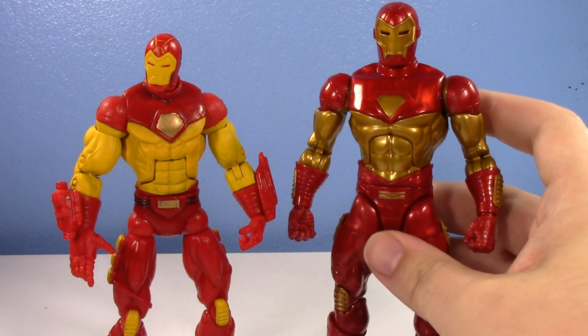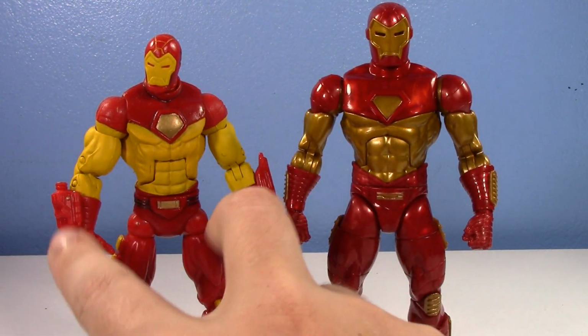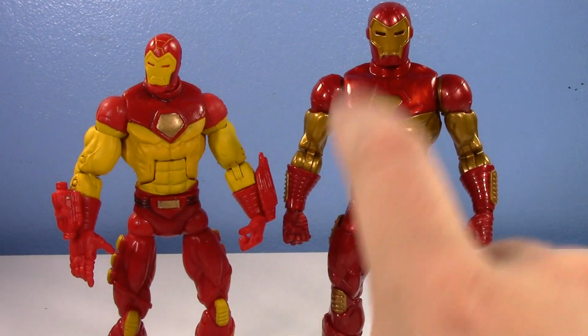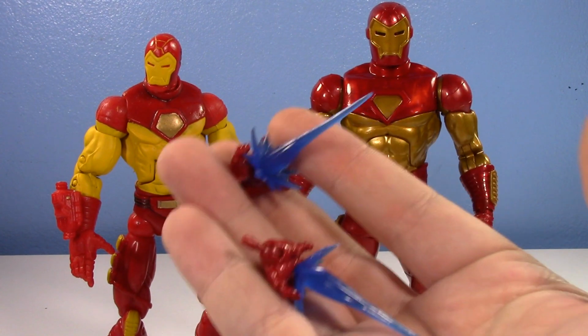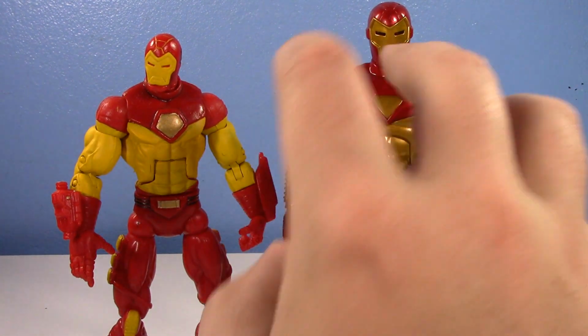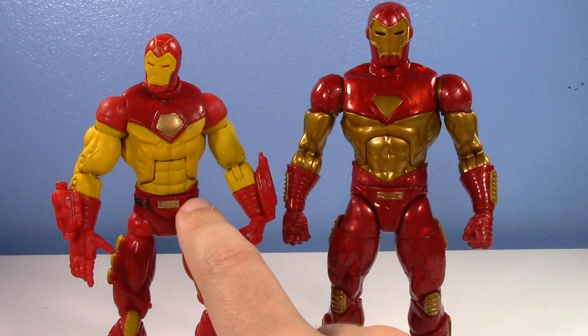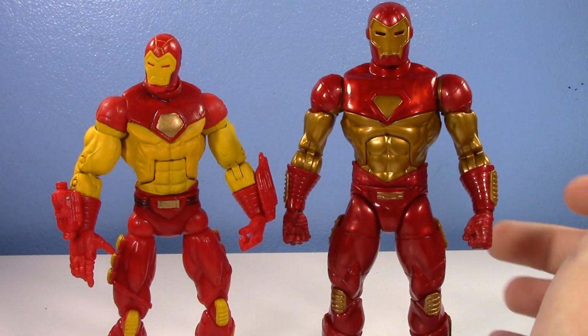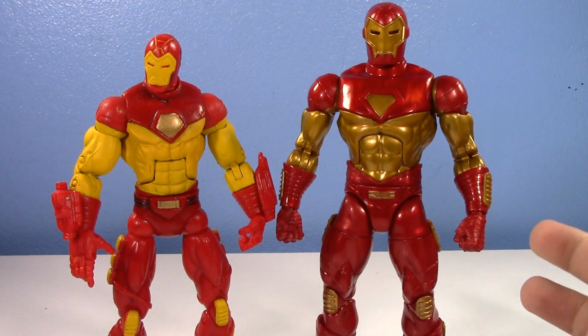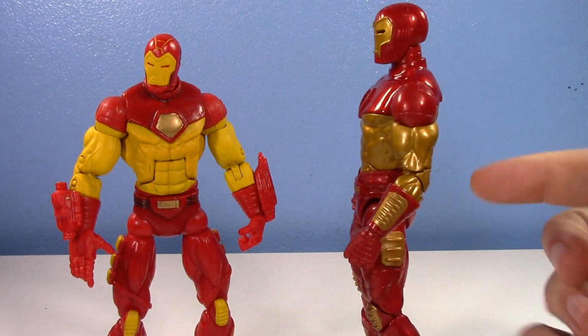And when it comes to accessories, he came with the arm gauntlets and a face mask, and he came with alternate hands with blast effects. So accessories are a little light on both of these guys. I think there was also a stand that you always got with the face-off stuff, but I just have the Iron Man from the set. So yeah, just looking at these differences, you can really tell. And also, this is pinless.